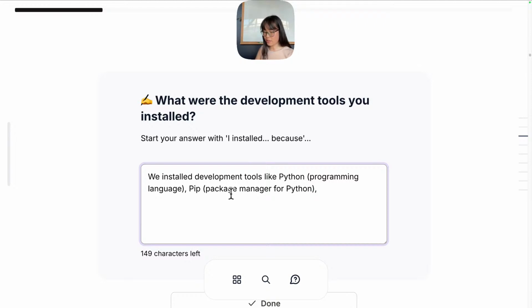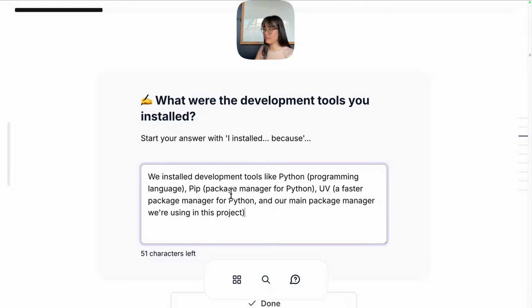We also have UV, which is a faster package manager for Python, and our main package manager that we're using in this project, and Git, which we'll use to download the WebUI code.